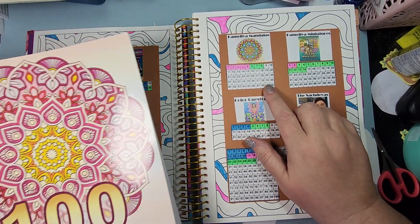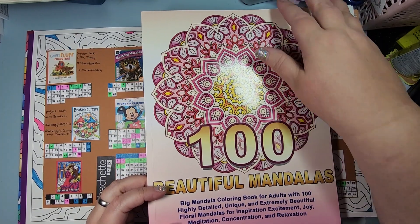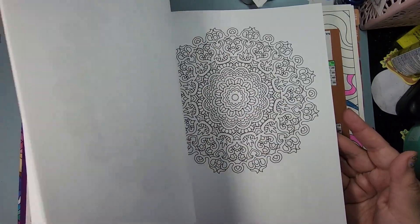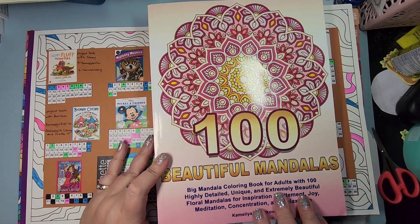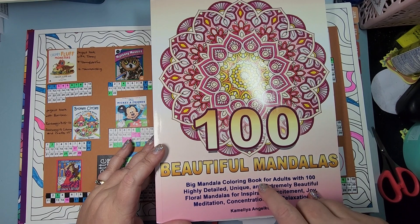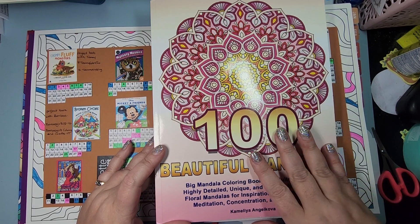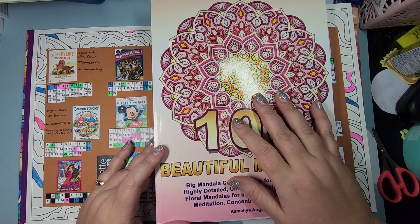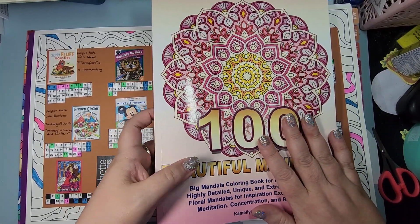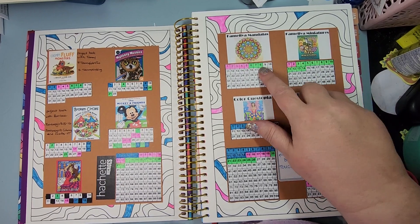Those are the five books I do plan on completing — Women's World is the only one that had any pages colored in; the other four were completely uncolored at the start of the year. When it comes to my mandalas, I am a bit behind — I've colored eight. It's kind of turned into a monthly buddy color with my friend Rio and me. My whole thing is to color in any of the Camellia Mandala books — they could be these specific mandalas, or I have stylish mandalas, nighttime mandalas, Celtic mandalas. There are other ones that are very mandala-esque, such as the Snowflakes book, a Hearts book, a Dreamcatcher book, and she also has the seasonal mandala books for all four seasons. So I need to do more in the mandalas.